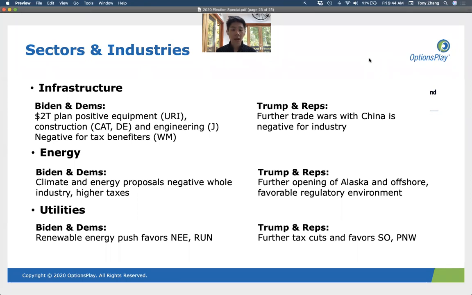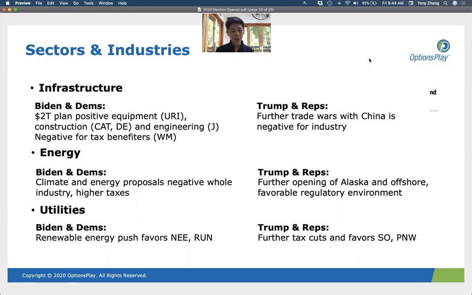especially through tariffs. And we see that as a huge net negative for this particular industry, because this is one that China competes very heavily with the US on. This is one of the sources of contention. China is looking to become a leader in many of these industries on their own outside of the US. This is one of the largest drivers of the Chinese economy. So when you have trade wars with China on this front, one of the losers are going to be some of our industrial names here in the US.